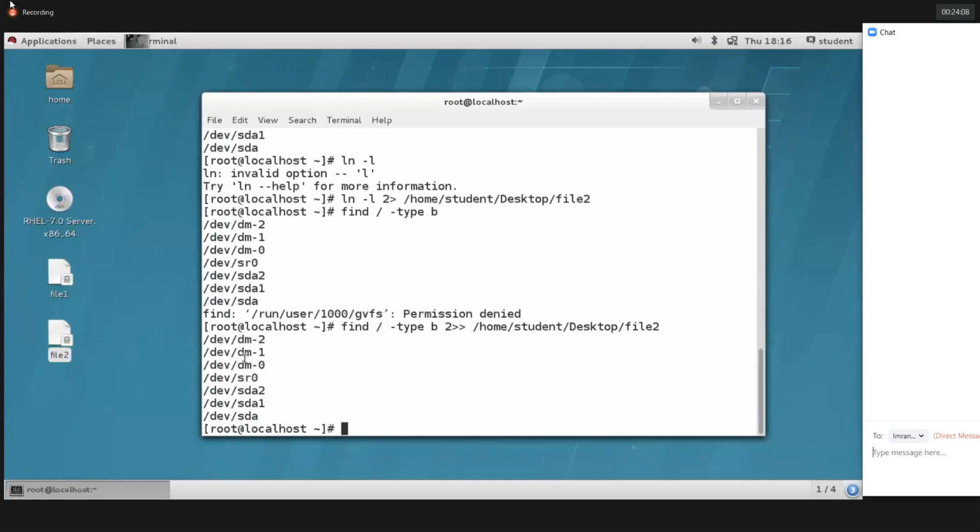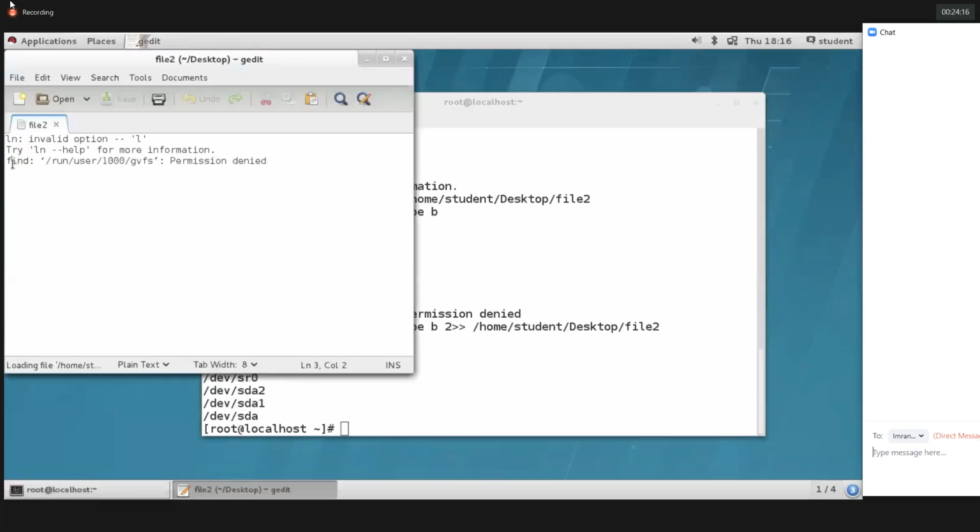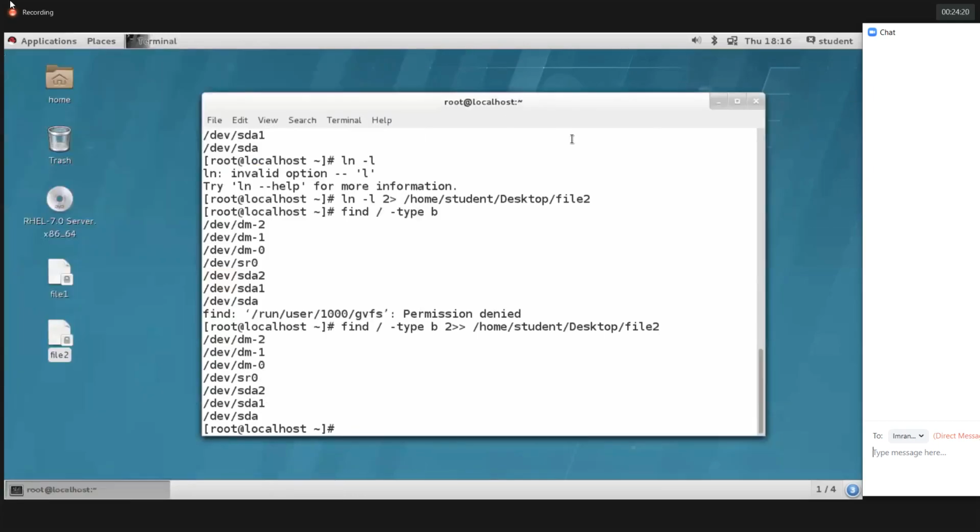It will print the output, but it is not going to print the error. The error is going to be redirected into the existing file, file 2. Got it, guys? So like this, I can append the error.